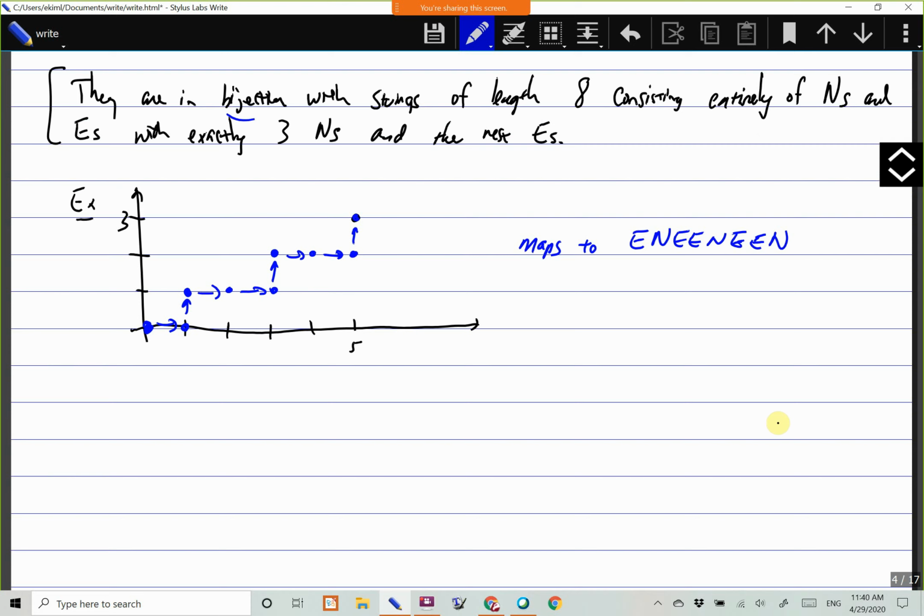Okay, so I'm going to leave it to you to think about. I hope that even as I talk through it you see what bijection I'm trying to describe. You've got to work through the thoughts of, is this truly a bijection? Does every path that you could have drawn over here really end up creating a string that has length 8 and has 3 N's and the rest E's? And in addition to that, does every string where you only have N's and E's, but 3 of them are N's and the remaining 5 spots are E's, really build a path that would be a north and east path that starts here and ends where it needs to end? So those are some things I want you to think about.